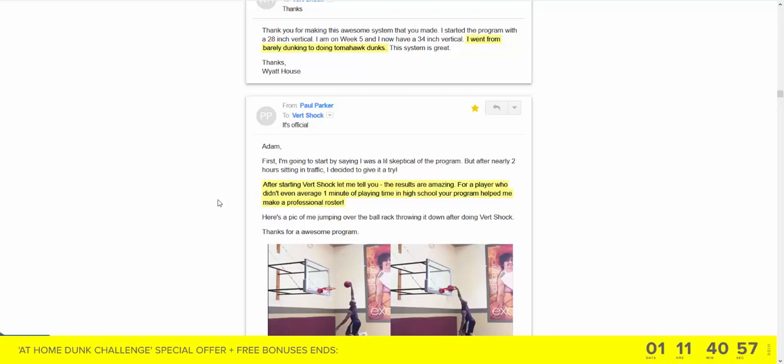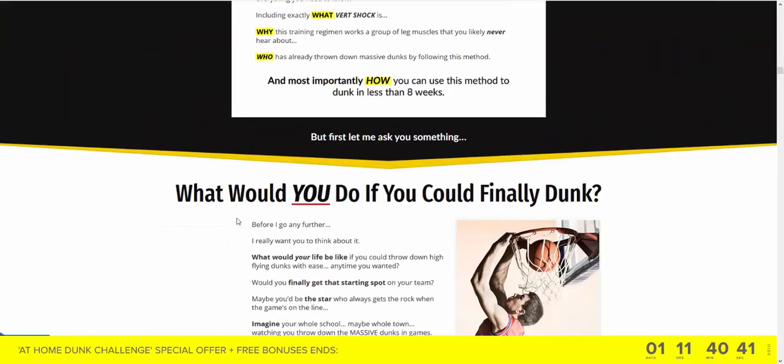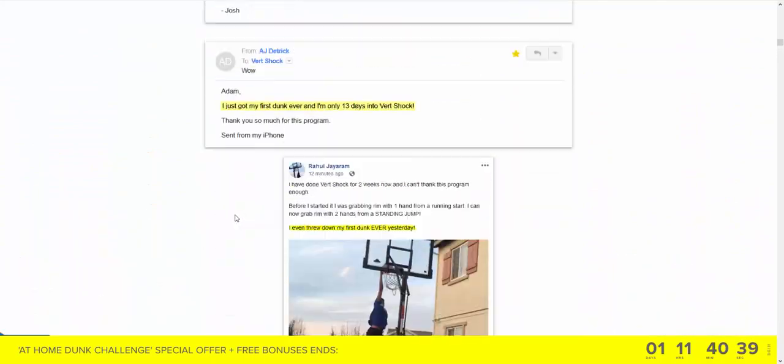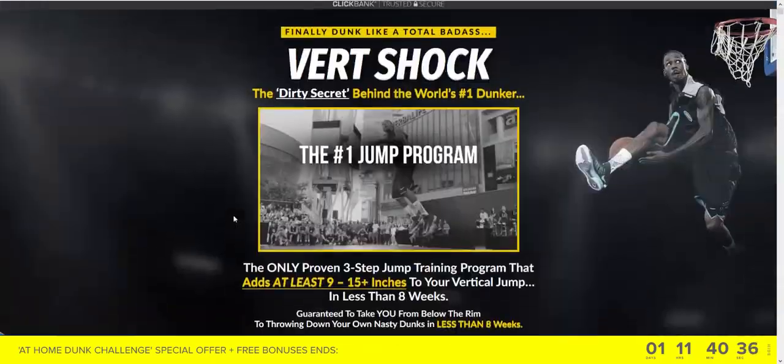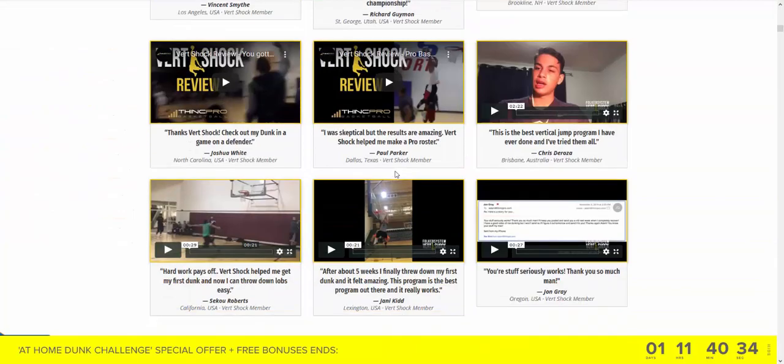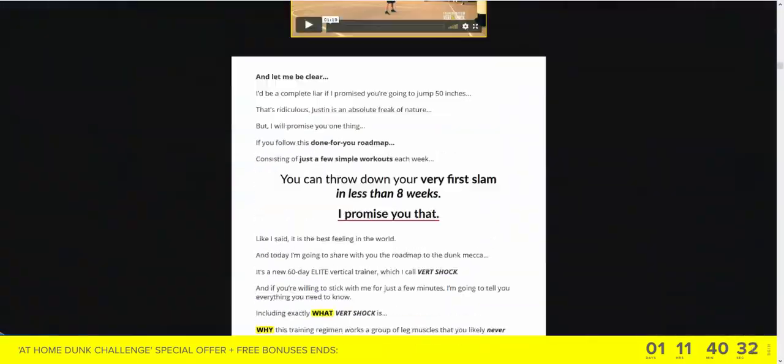The third email, you could have how to build explosiveness. So you need to explode. You need to really not just jump, but you need to be able to put your whole body into it and explode higher. And you could explain how to do that. This is specific to this niche. And then just a little saying, if you want to learn how to do this, and you could put a bit about the guy that's created it and how it works, and link into the page, and you let the sales page do the job.